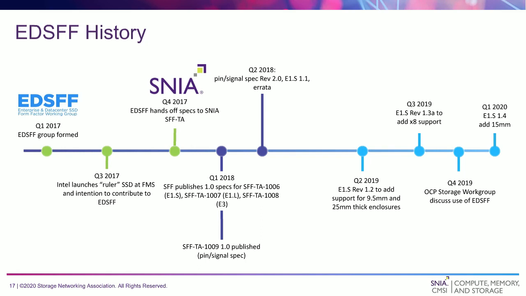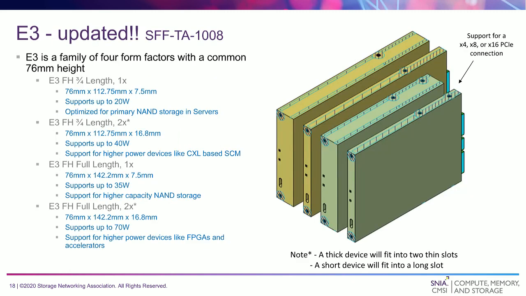Since then, SNIA SFF has published three actual specifications for the EDSFF form factor drives: the E1.S, E1.L, and E3. And we have the TA1009, which is the pin and signal specification that combines the whole EDSFF family, so they have one common pin and signal definition, and then they all use the same common connector, the SFF TA1002. So all these are part of SNIA, and I'm going to talk a little bit about some of the new stuff that's going on in EDSFF.